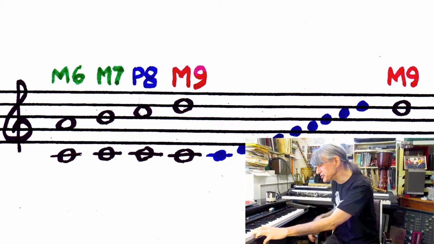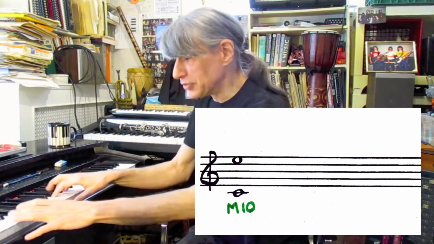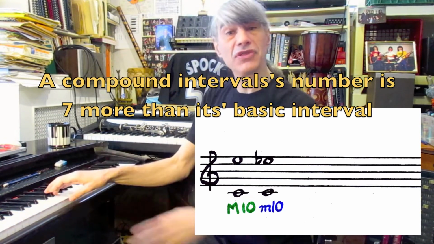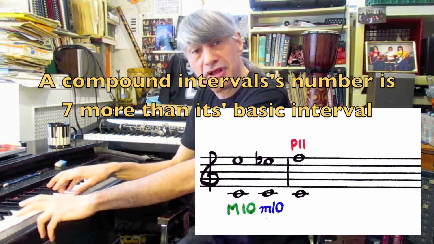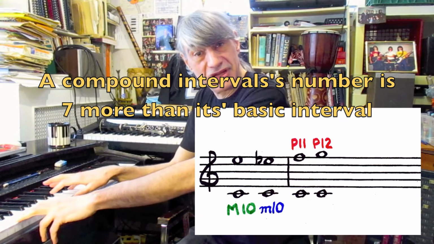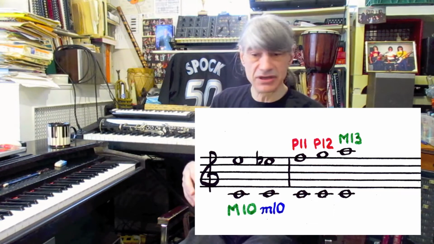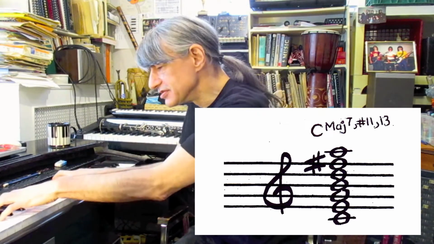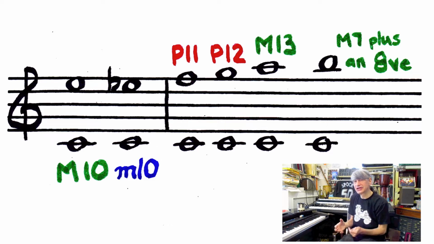So that note middle C to the E above it, we'd call that a major 10th. And if it was the E flat, we would call that a minor 10th. Major 10th, perfect 11th, perfect 12th, and major 13th. And all of those intervals are used regularly in jazz chords with a lot of extensions. Chords like that. Now, once you get to the compound seventh, which is a perfect octave and a major seventh, we don't usually refer to that as a 14th. Usually we refer to it as a major 7 plus an octave.